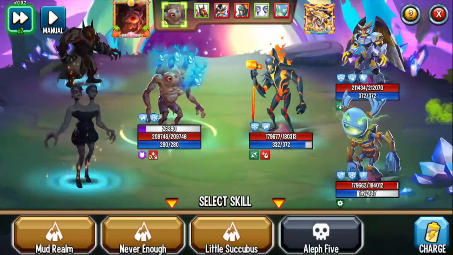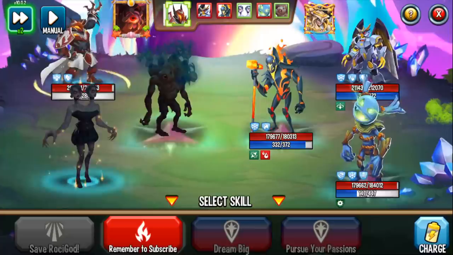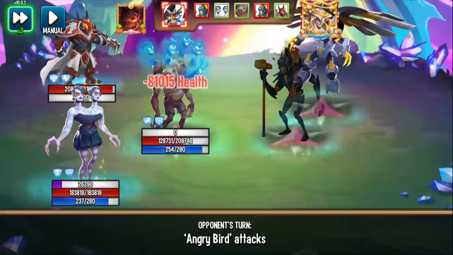I have that Vulnerable. I want to get rid of it. So, I can do Never Enough. Or I can also do Mud Around to block incoming damage. But I'm going to do Never Enough because I don't want to take extra damage from Vanals if he attacks me. I can OTK Kodama. Yeah, with Bolt Strike. See, good thing I got rid of Vulnerable. That would have been 50% stronger.